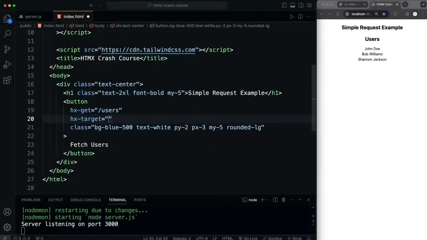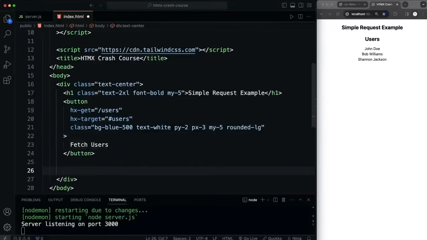I could do next sibling, previous sibling, but you can also put just straight IDs and classes. So I'm going to say ID of users, which of course then I have to create. So let's go under the button here and let's create a div with the ID of users. Okay, so what should happen now is this is where the response should go.